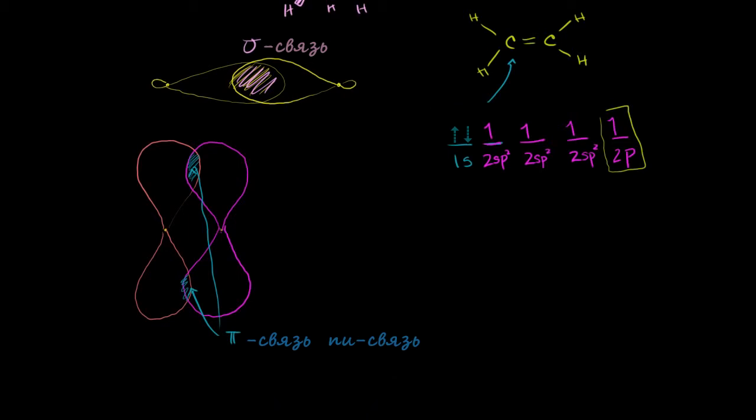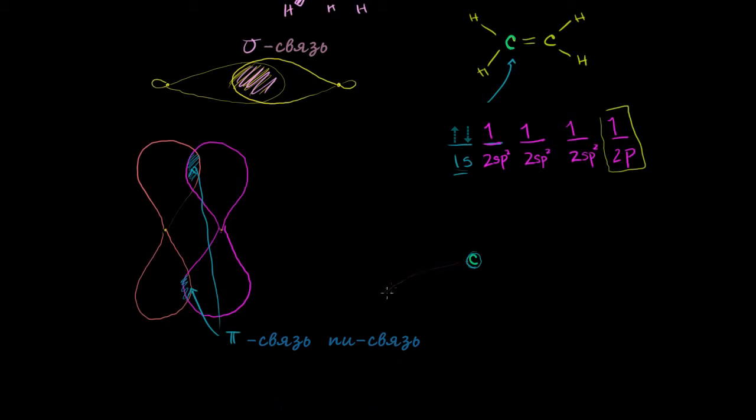So you have, let me do it in a different color. You have this carbon right there. So let's say that's the nucleus, although I'll put a C there so you know which carbon we're dealing with. And then I'll draw the 1s orbital, which you could assume is really small right around the carbon. And then you have these hybridized orbitals, the 2 sp2 orbitals. And they're all going to be planar, forming a triangle, or I guess maybe a peace sign on some level. But I'll try to draw it in 3 dimensions here.